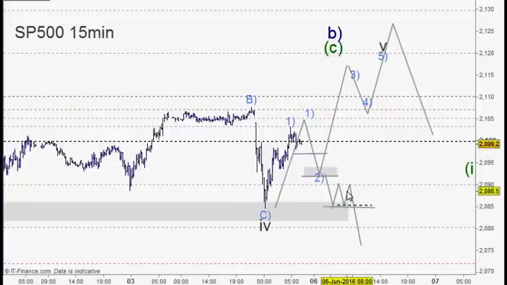Now, it's possible to just short it from up in here too. Now, if you do that, that's fine too, but there is risk in that, and you would need to have a much smaller position size in here, which is fine, and then you'd be looking for the first little 5 waves to the downside, and then the retracement level back up, and then you can short higher up into these zones here as well.